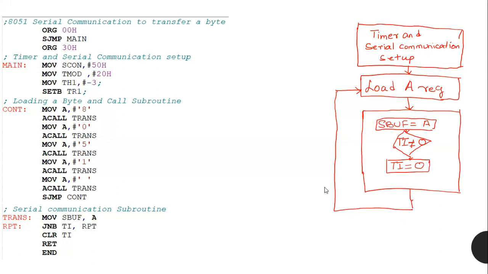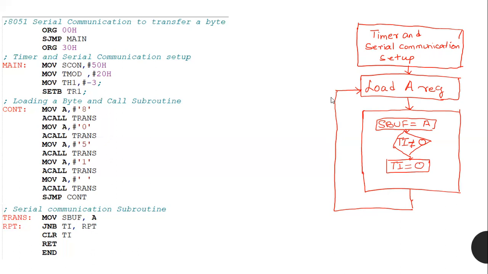Again, it will come to the same place where it got interrupted. The new value will be loaded onto the A register, and that also will subsequently be given to the serial communication subroutine, which is called transfer here. This operation is going to execute continuously.